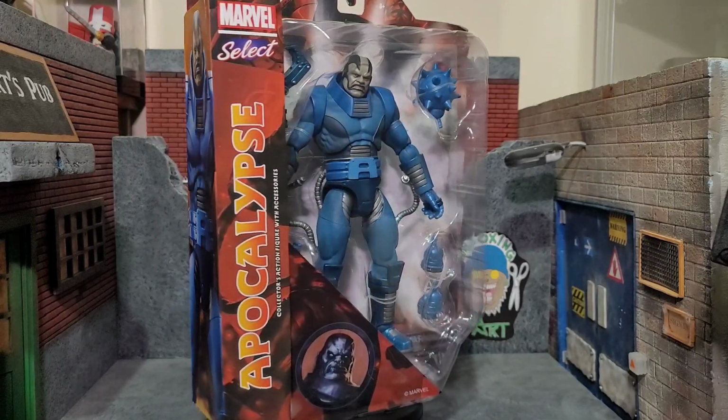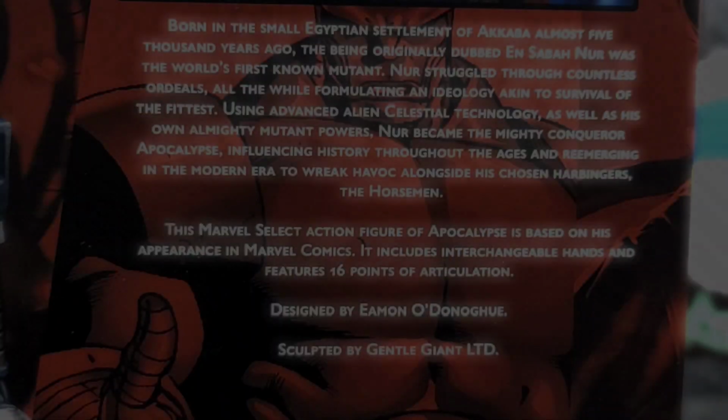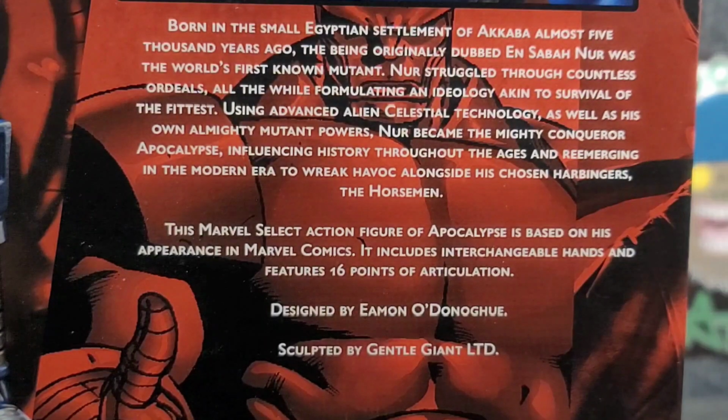And as you can see, it comes in that typical Marvel Select style packaging. On the back, we have some read-up information. Feel free to pause it if you'd like to read it, but let's go ahead and bust Apocalypse out of the package.